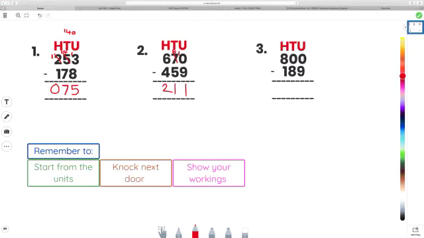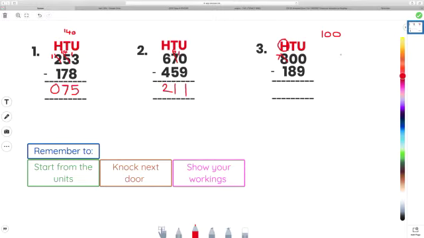Finally, number 3, this is the one I wanted to look at really in particular, because we've got 800 minus 189. So the same steps, start from the units, 0 take away 9, I can't do it. Therefore, let's look at next door. Oh, hang on, he's got 0 as well, so I can't borrow from him. Therefore, I've got to go over again to the hundreds column. So we're going to look at 800 and say, excuse me, Mr. 800, can we borrow some of your digits? And he says, yep, sure. So 800 becomes 700, and we've actually borrowed now 100. Okay, we're not borrowing 10, we're borrowing 100, because he's from the hundreds column. I've put 100 at the top there because we're going to look at that in more detail now.